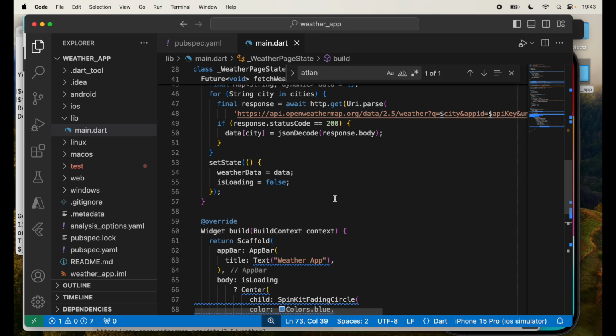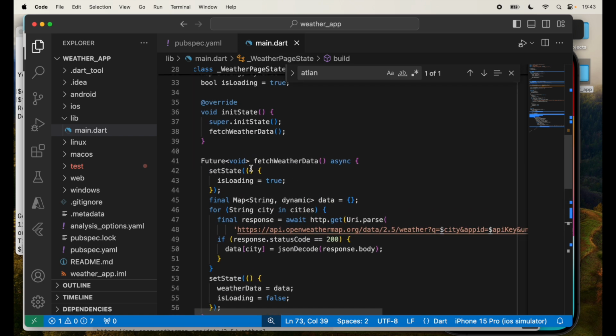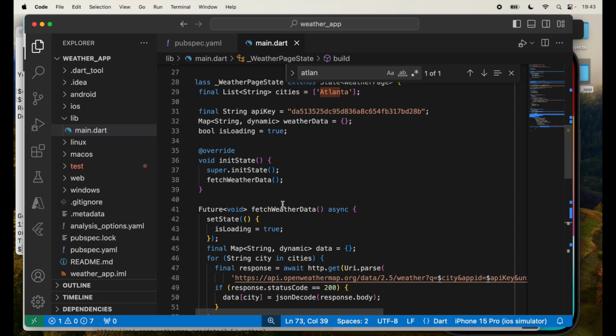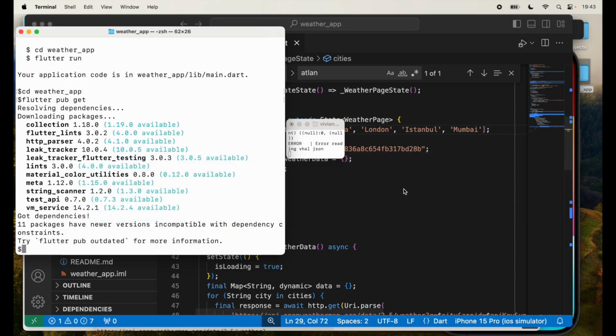Let's put, just for the fun of it, one more city in here, because I probably have to get those cities from somewhere, and that was here. I'm going to add London, Istanbul, Mumbai for now, and then let's go ahead and run that application.